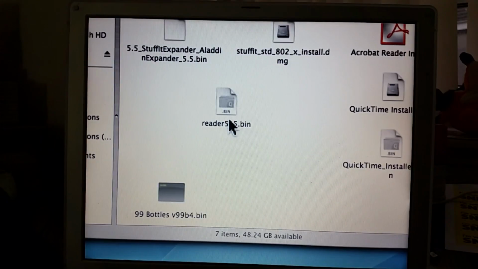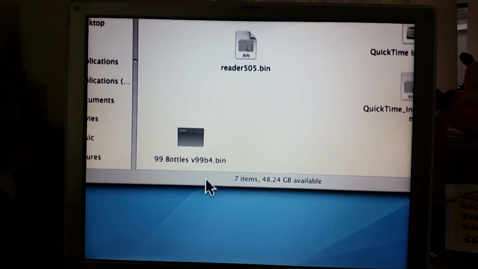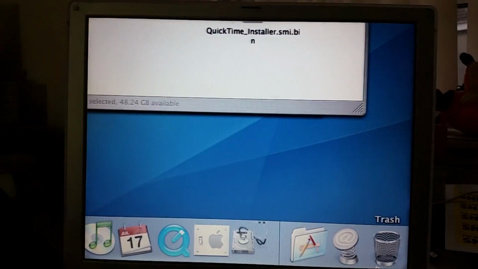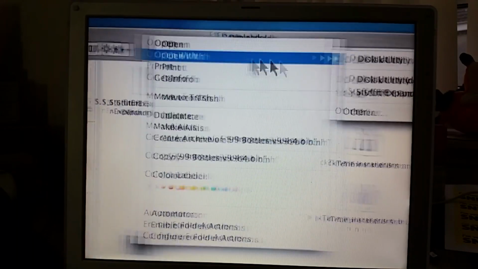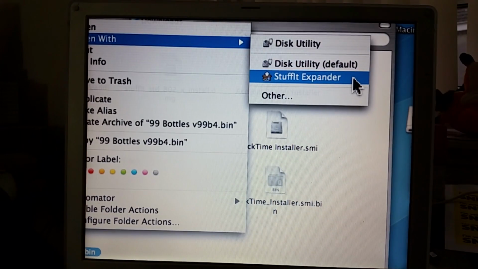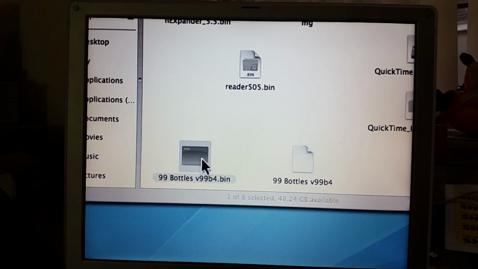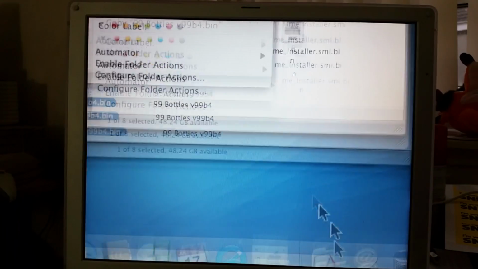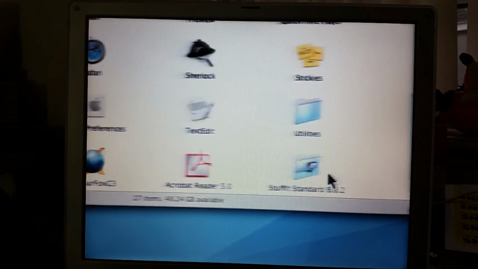Now it's time for me to get a favourite application of mine, Stuffit Expander. Yeah, for some reason I stupidly tried to get some bin files running under Expander under Disk Utility, and now it doesn't seem to want to acknowledge StuffIt Expander as the default application. I don't know actually. I wonder if there's any options within StuffIt to do that. Let me just have a wee look.